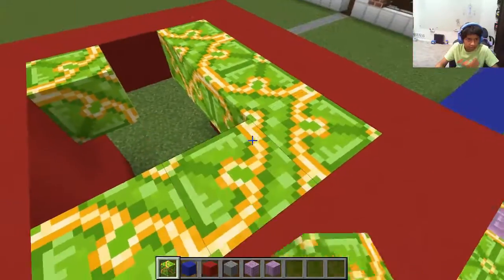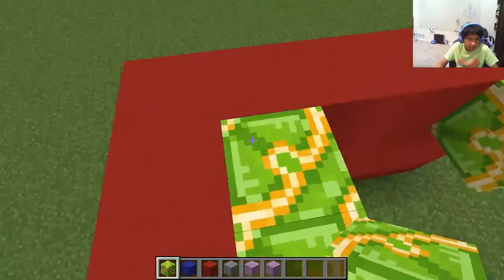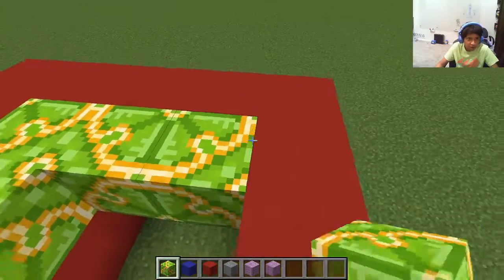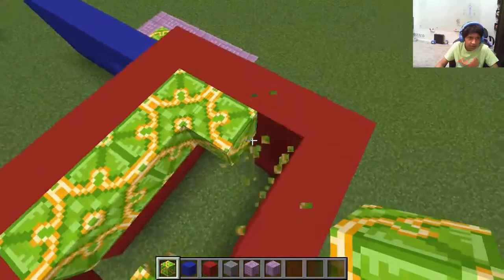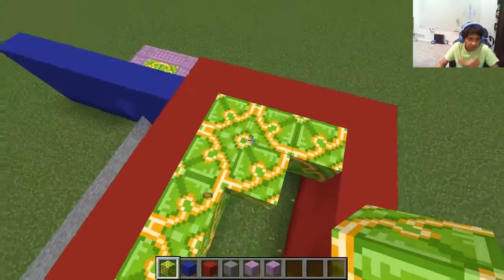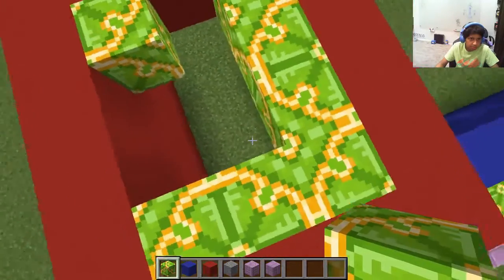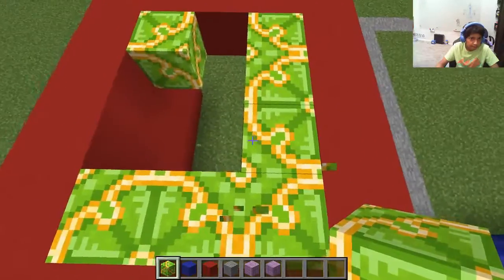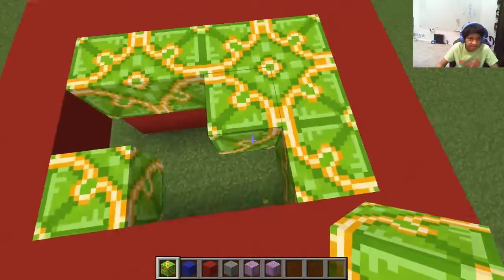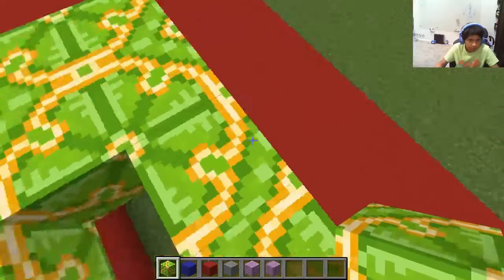Now I'm going to do like this, yeah, and then like this. This is super hard, guys. And then, no, it doesn't look that nice. Very nice. Okay, so that's good.